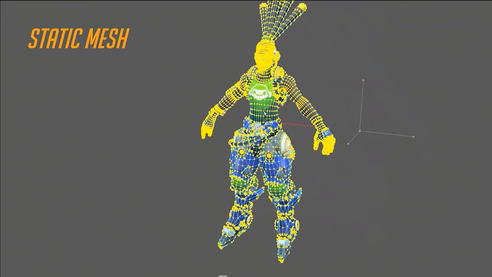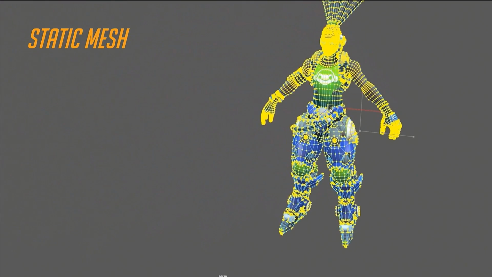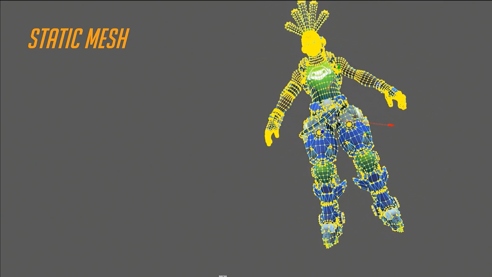So at this stage, much like the puppet example, we can move the whole character around, but we can't really interact with them in a meaningful way. We can move the whole character, we can rotate it, but we can't pose it, we can't bring it to life. It's not very fun yet.